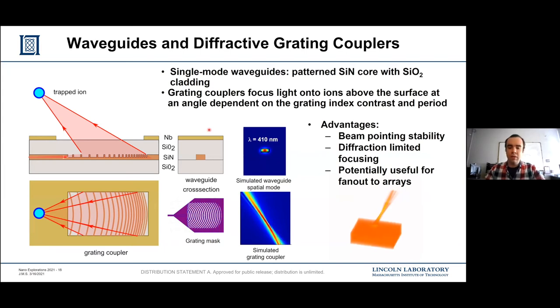These waveguides are lithographically patterned strips of high index material, which is surrounded by a relatively low index material. And so they're kind of like optical fibers that you've miniaturized and then laid out on the substrate. And so, as a person that's normally worked a lot with optical fiber, I think of my optical fiber as being like jumpers on a breadboard, and this is like the much more sophisticated version of that, and this allows us to have more complex and dense designs when we use these techniques.